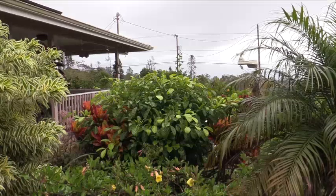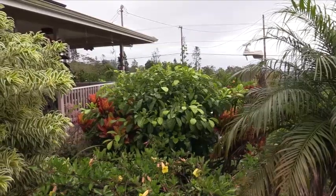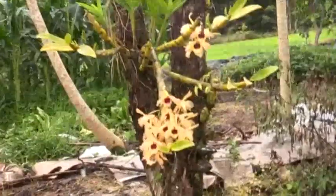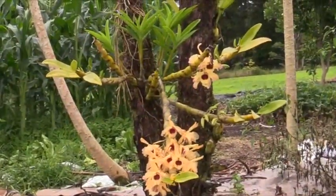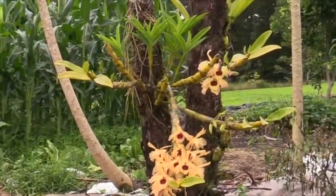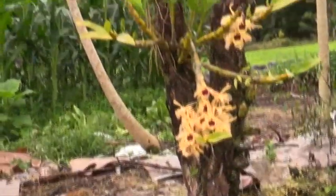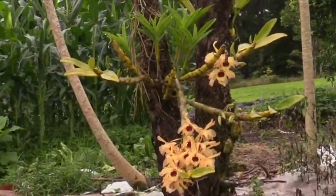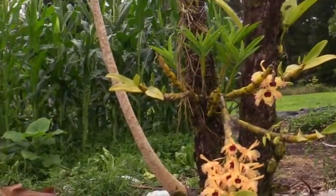There is a Tahitian gardenia in the middle. Gardenias are a real good choice around here — they grow like weeds almost and strike from cuttings. Because Ellen is with the Hilo Orchid Society, we have orchids everywhere. This is one known as a Hona Hona orchid. We pretty much usually hang them on trees. This is what was left of an ohia tree that caught rapid ohia death — I planted that tree and my mistake was probably putting it right here near the driveway where car tires probably carried the disease to it.